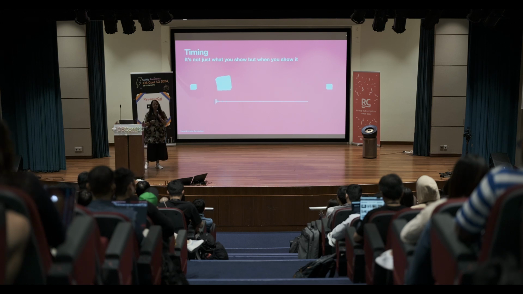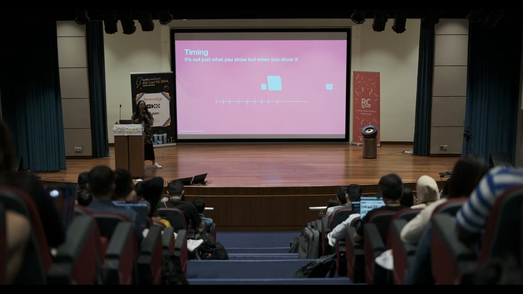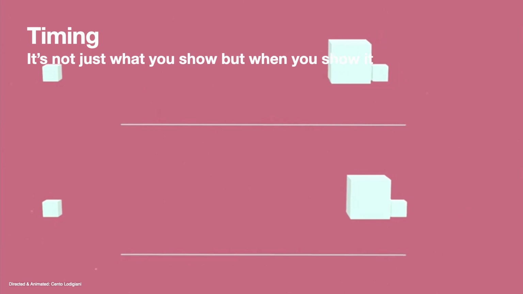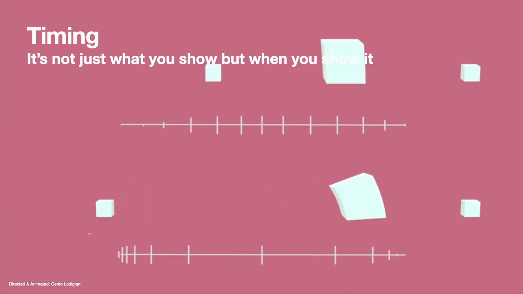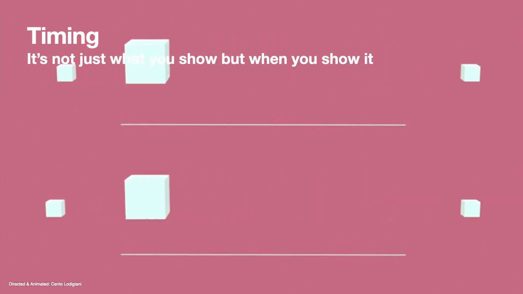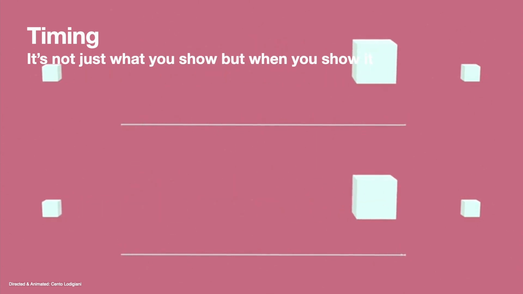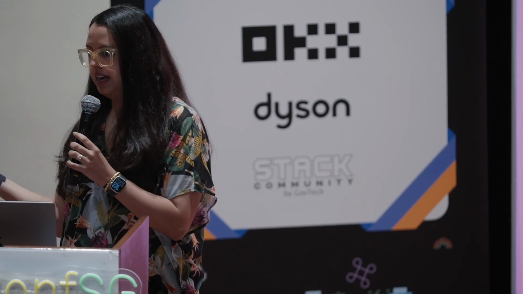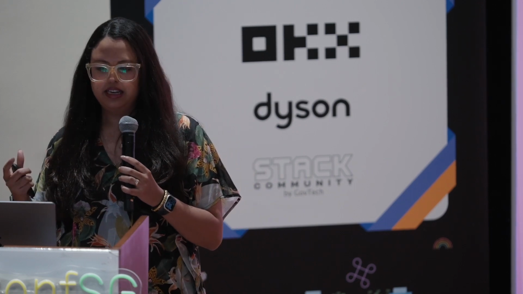Very closely related is timing. Timing is probably the key part that if you get it wrong in animation, it will basically destroy the entire thing because it can either feel too slow or too fast. And that's an issue for two reasons. When it's slow, it's laggy. But when it's fast, something's moved in the corner of your eye. You haven't had the chance to actually really observe or absorb what happened there, and it leaves people with a sense of unease and confusion. So getting the timing right is key.